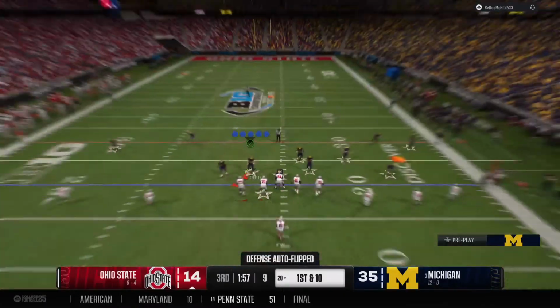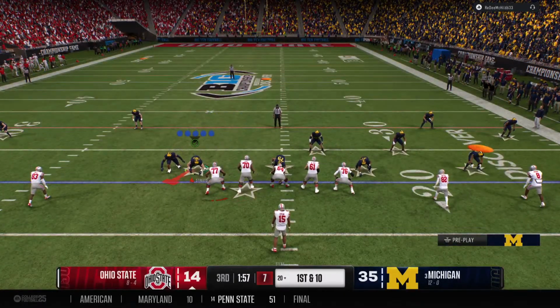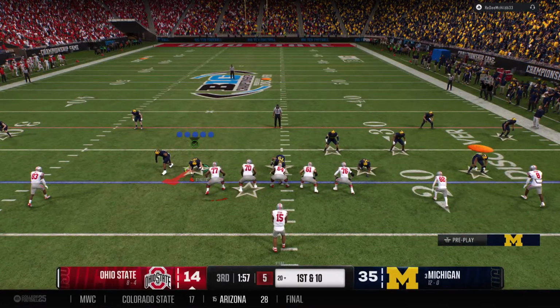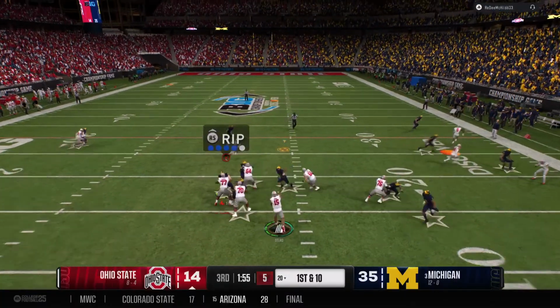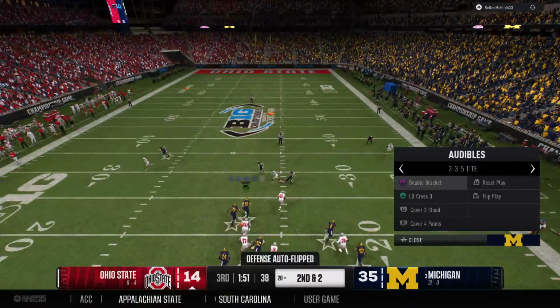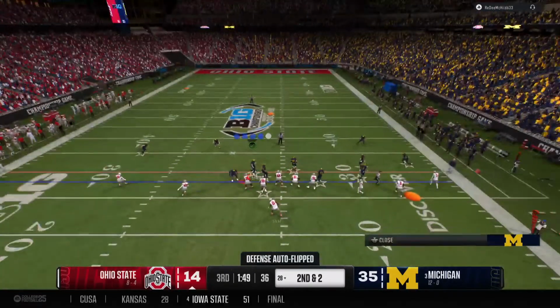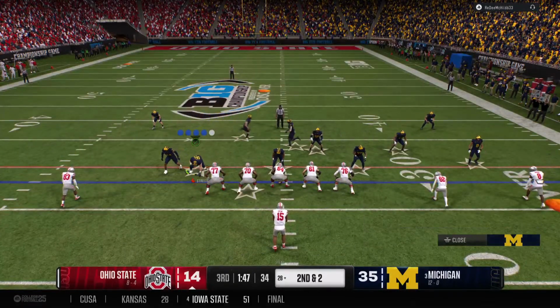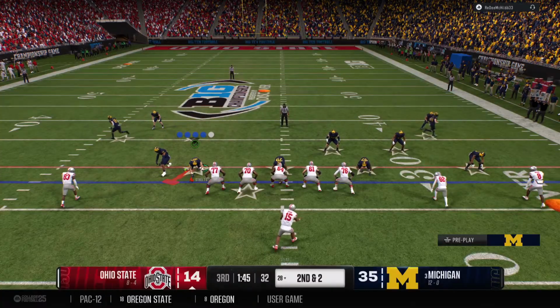Here comes the powerful Buckeye offense back onto the field. This drive is important. Last one ended in an interception. Let's see if they can get it going here. Receiver makes the grab. They stop the receiver, but that's a solid gain on that play. The Buckeyes will hustle to the line to run the hurry-up offense.